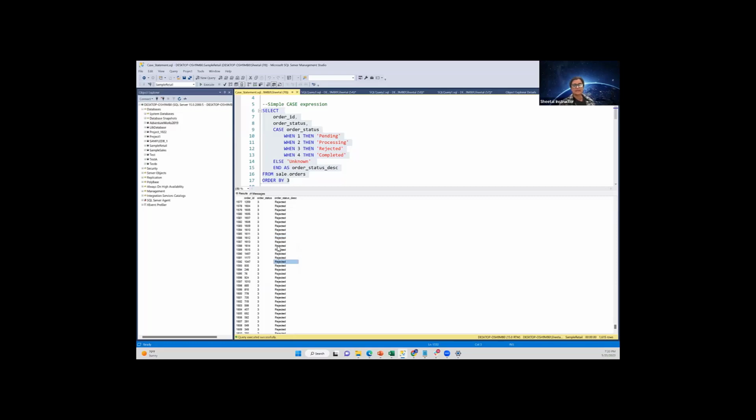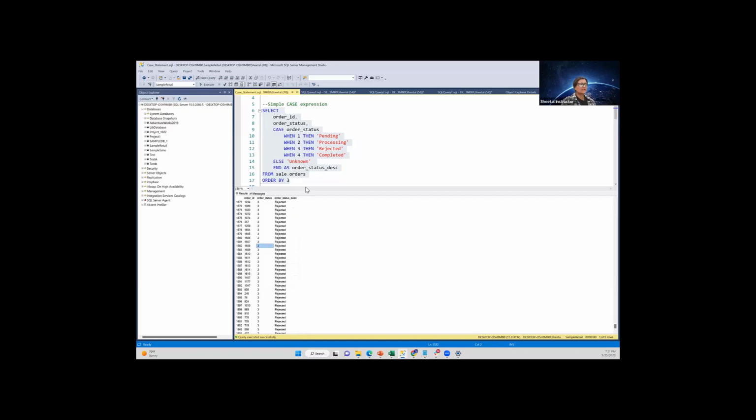So now it becomes a very user-friendly report where I can look up the status of order ID 1608 and say, oh, this order got rejected. I don't have to look at the table itself, find 1608, and then look for order status 3 and not know what that means.